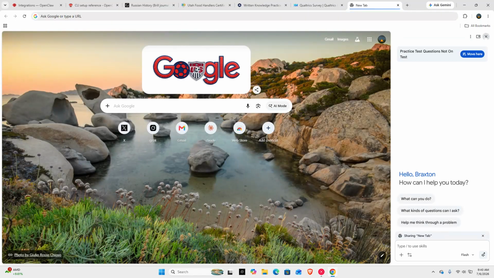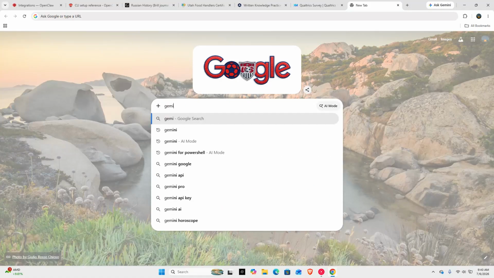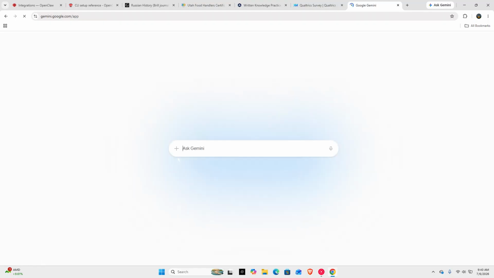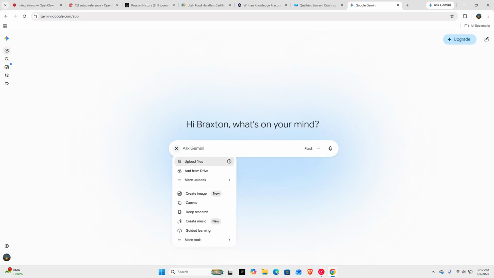In my day-to-day, there's a couple AIs that I like to use. So Gemini would be one. Obviously, that was the sidebar. You go to Google Gemini here, and this is like the official version. Obviously, they want you to upgrade. You don't really have to. These things are so powerful already. These are some different modes. Thinking, standard. You can switch it. You can get files from your computer pretty easily. Add from the drive. More uploads. Yada yada yada. But I can ask this thing anything, right?